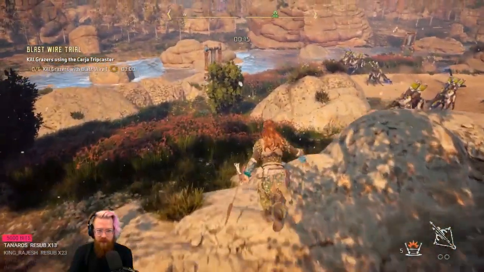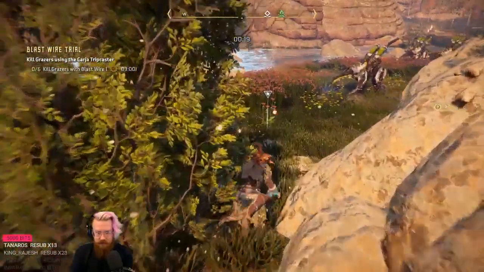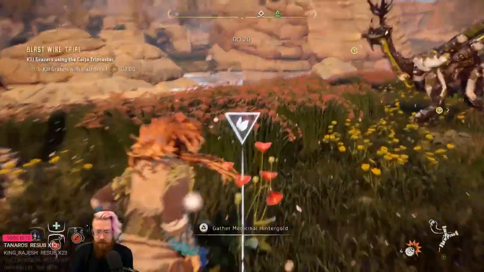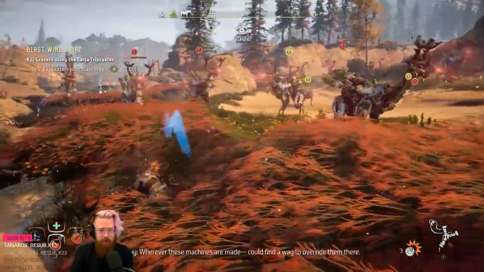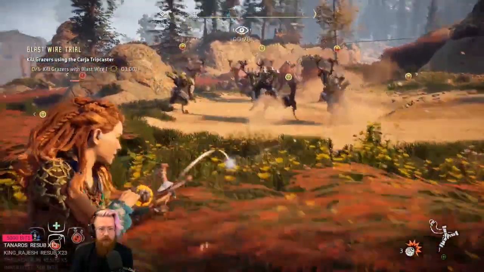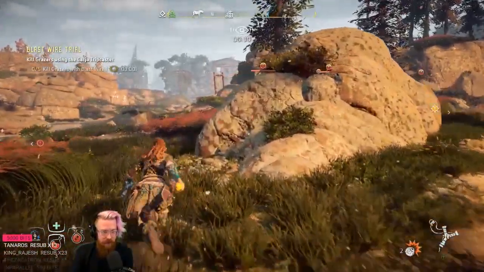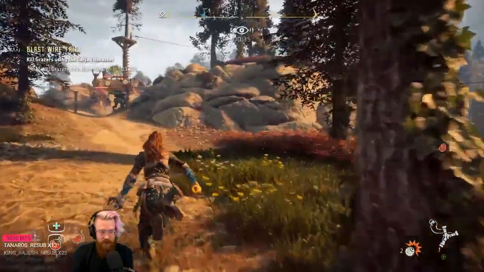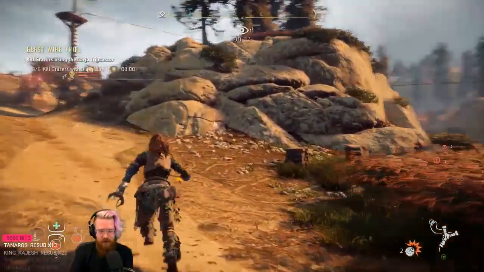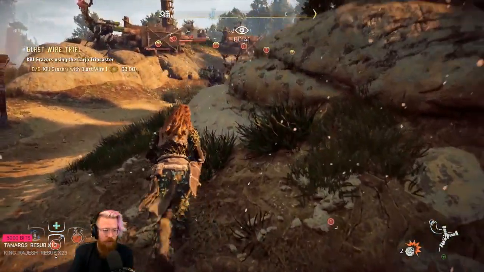Okay, so yeah, same thing. I should check. Yeah, here we go. And then blast wires. So set up the traps, and then I start chasing them into them. Alright, let's hope they run that way. Wherever these machines are made. Oh, I guess they always run the same way. Okay. I may need to start this one over again and set up the traps differently. Because they seem to just run in the one direction.